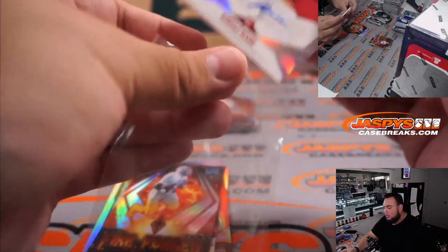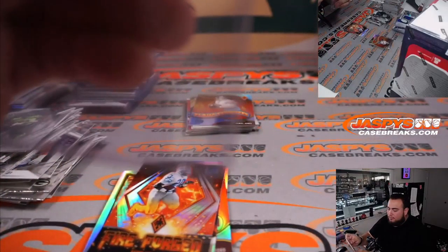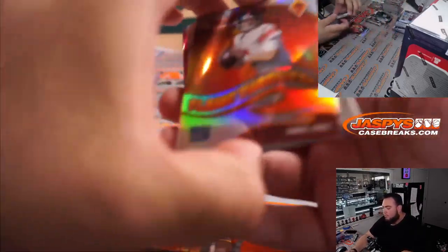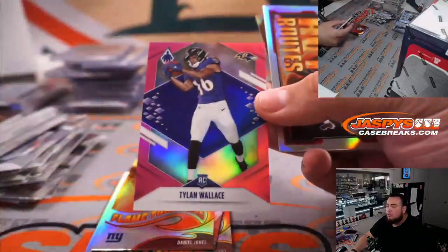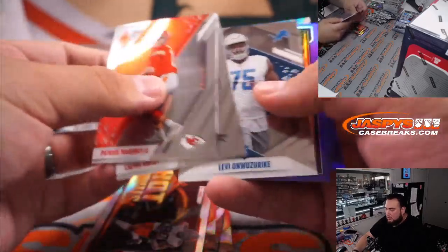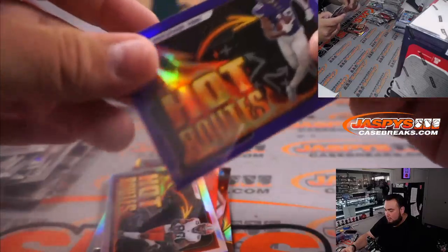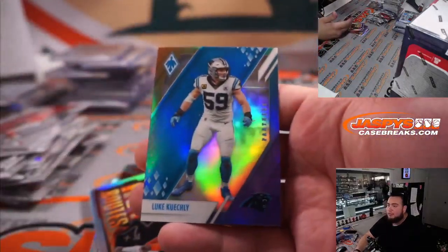Dual rookie jersey and autograph. AZ going to Ryan. We got Daniel Jones. Tylan Wallace. Last color here, nice little color match. Justin Jefferson hot routes, number to 125. And then Luke Kuechly.